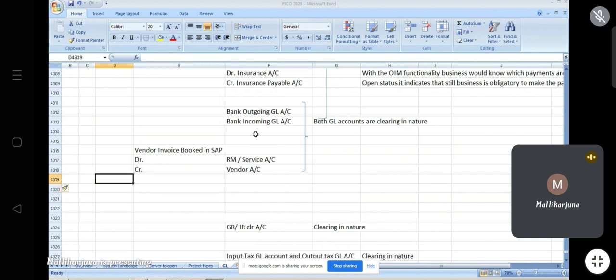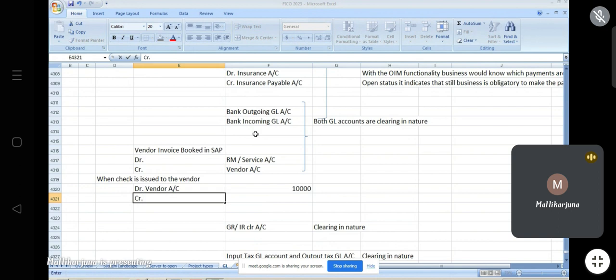Then when a check is issued to the vendor, the following accounting entry takes place: debit the vendor account, let's say some amount 10,000, credit the check clearing account, the check issued account, which can also be called the bank outgoing GL account, because funds are moving out from this bank.